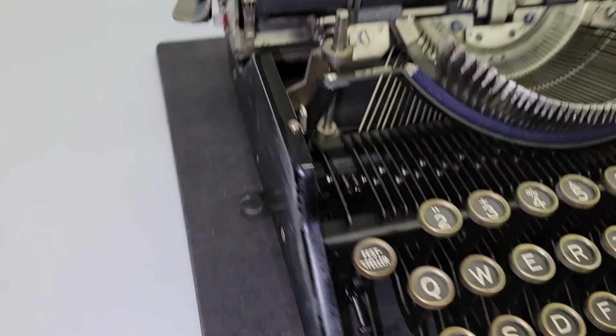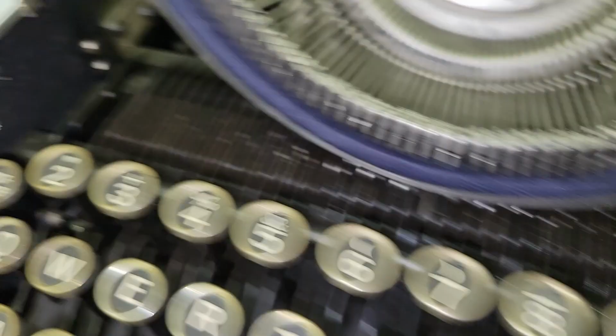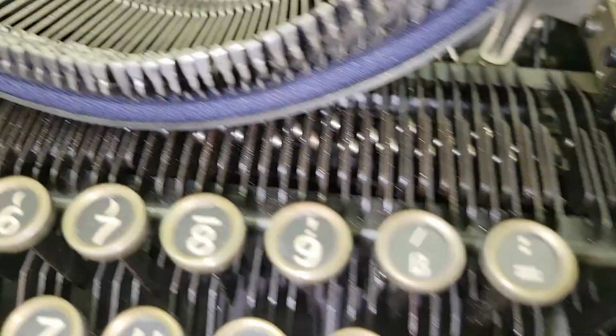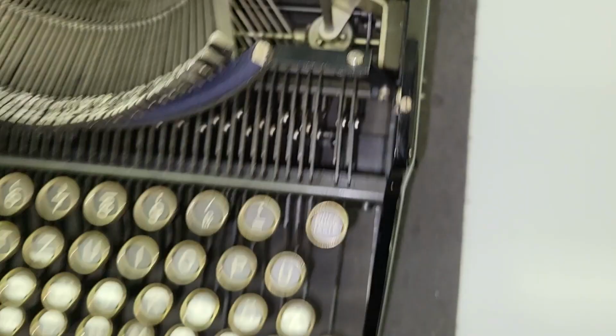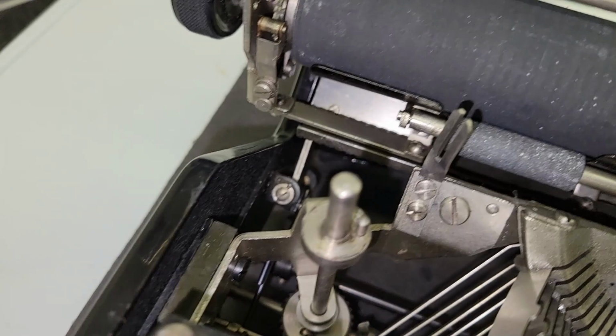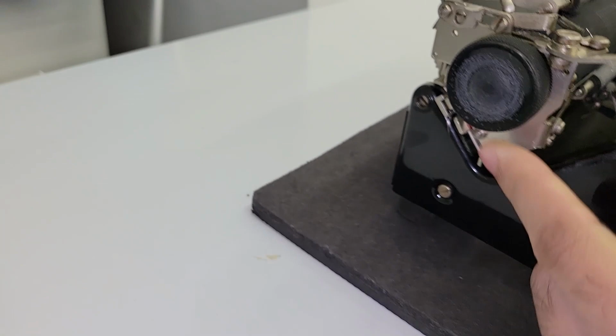Well, in this case, for this machine, its approach is to simply use the exact same bell crank style as for all these keys. Exact same shape there. In this case, they position the pivots accordingly for their purposes. But it's pulling that link. That link then pulls on that bell crank, which is attached to what I call the shift shaft. That basically just links the two sides so that both of your shift keys will be mostly symmetrical. In this case, there's actually a pin and slot. So there's a slot that engages with the pin on that lever extending from our carriage here. Technically, since the weight or load is at the center, you could call this a class 2 lever.